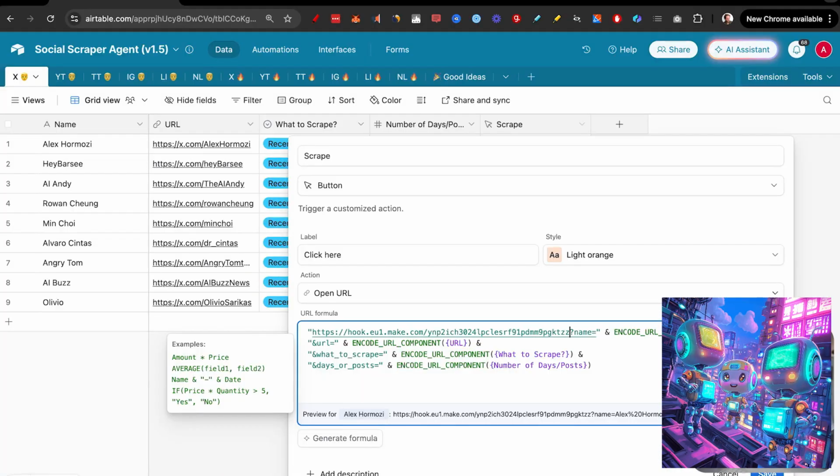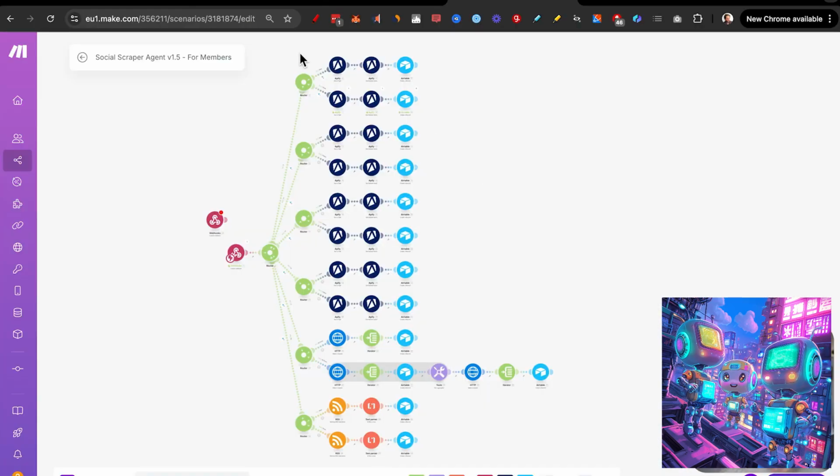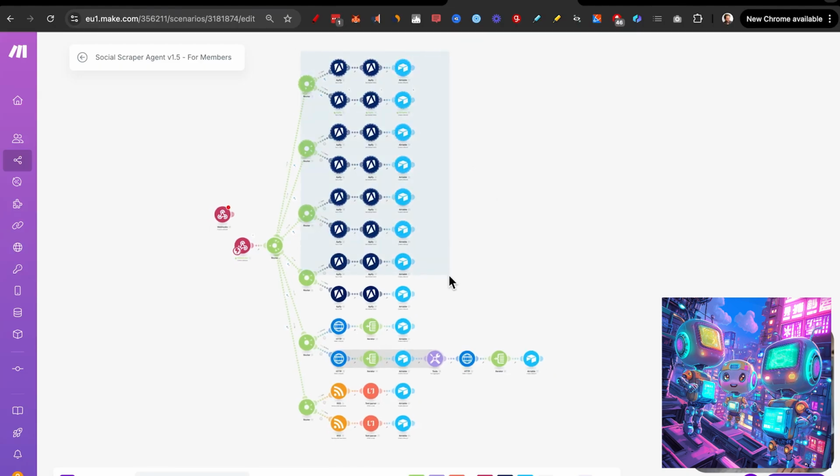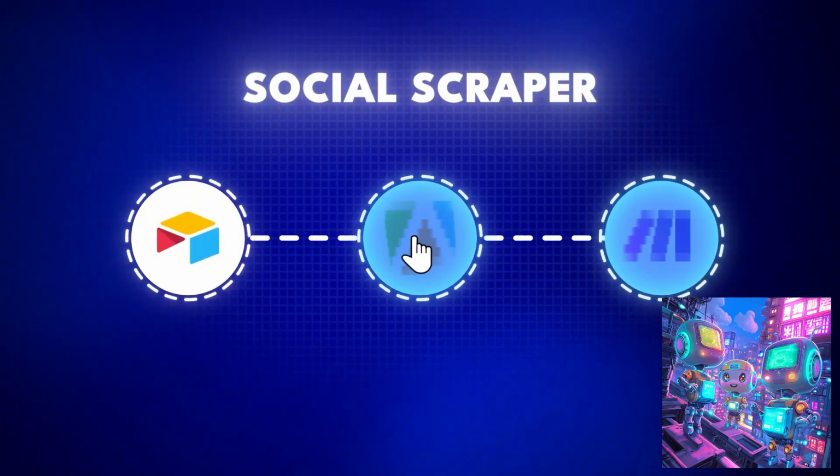Isn't that cool? So you're now able to set up an Airtable base, and you're able to create a trigger AI agent. In a minute, I'll show you exactly what we're going to trigger and how we get all the data from all the different social media platforms. But before that, let's jump to step number 2, Apify.